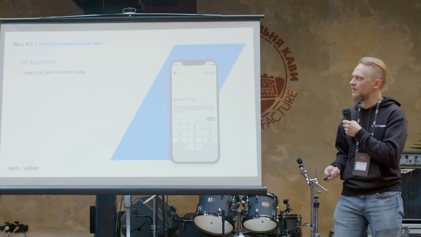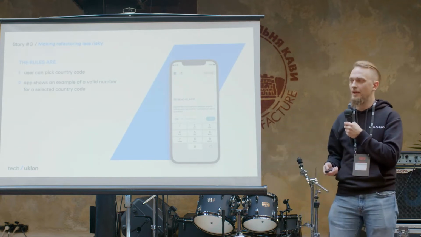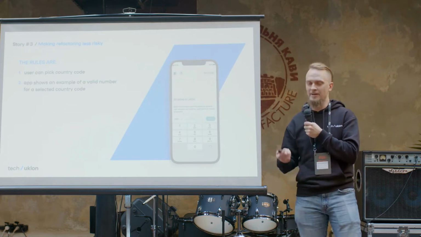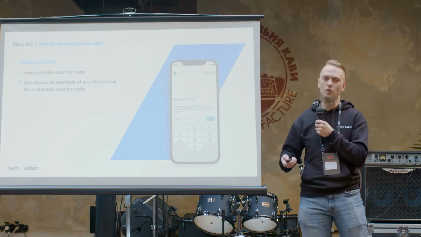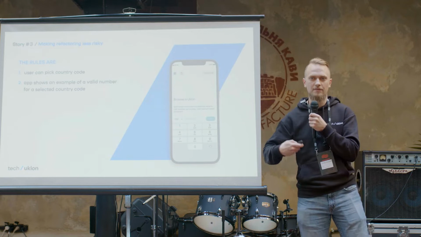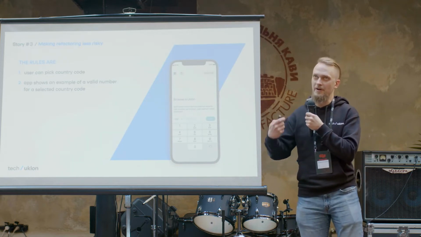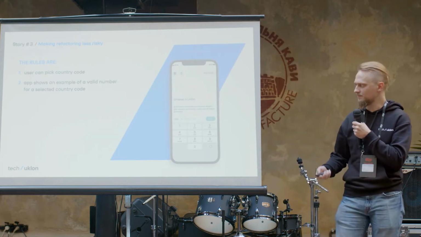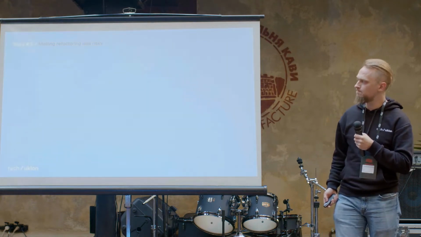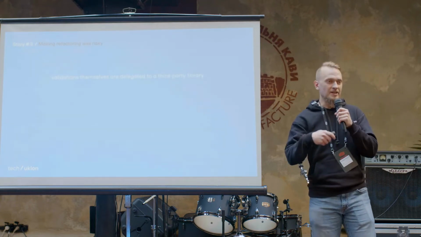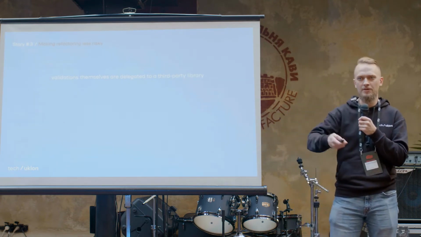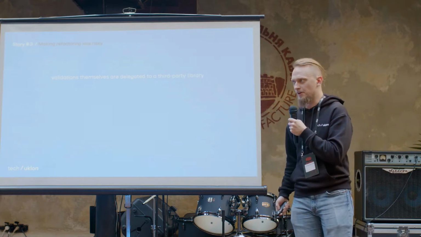Basically the rules are: the user can pick a country code, and enter a supposed phone number in a text field. And then every time the country code or the input in the text field changes, the application has to revalidate and answer the question: does the entered phone number constitute a valid phone number for the given country code, and update the UI accordingly. Now, this question is delegated to a third-party library.